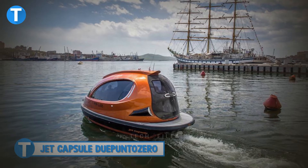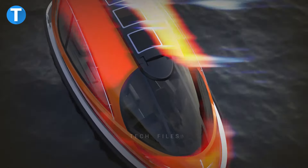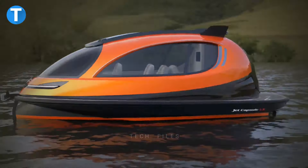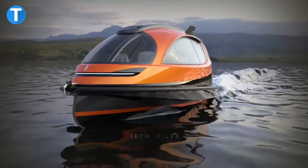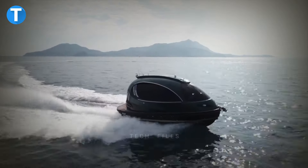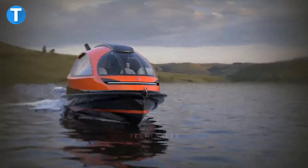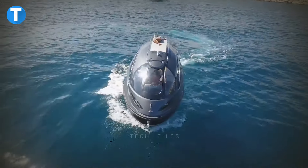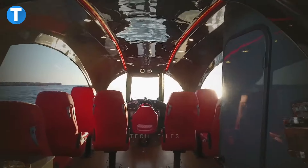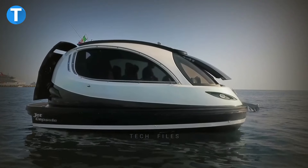Number 12: Jet Capsule DuPonto Zero. This capsule-shaped watercraft is made from carbon fiber and fiberglass, ensuring stability and durability on the water. Mounted with a 370-horsepower engine, its cruise speed falls between 30 and 45 knots, or even 60 knots for those who love extra. The Jet Capsule measures about 9.5 meters in length and features an advanced LED headlight system that adjusts light intensity and inclination. The room includes a kitchen and bathroom, and on the front there is a water surface scanner to prevent debris build-up.